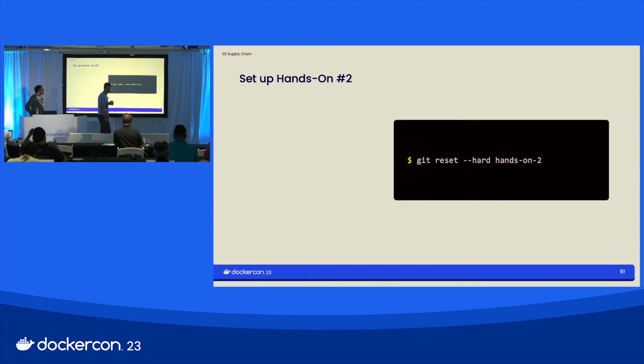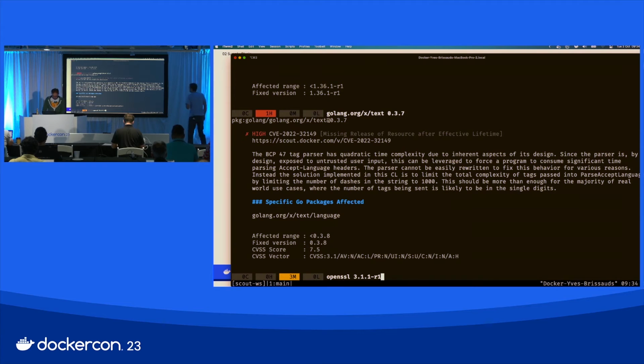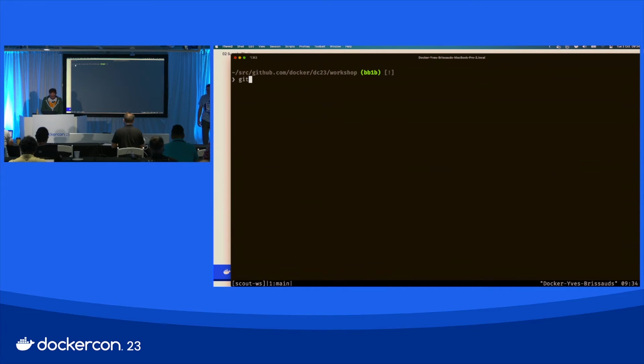If you want, you can reset your GitHub repository to the hands-on 2 tag with the git reset hard command there. So let's just first do that, the reset, git reset, hands-on 2.